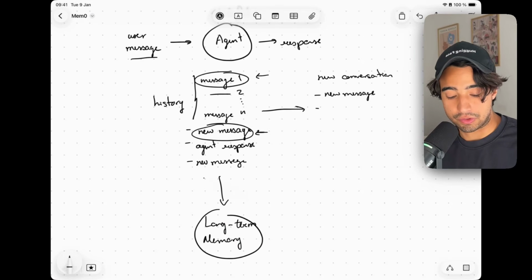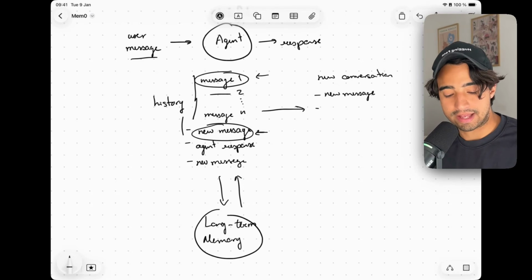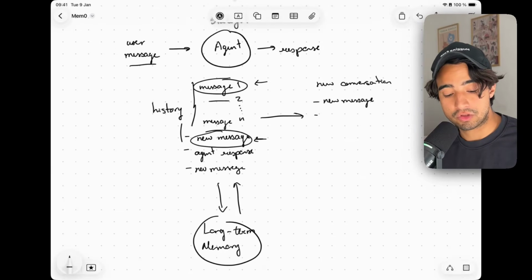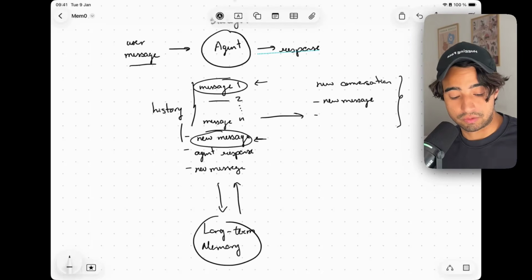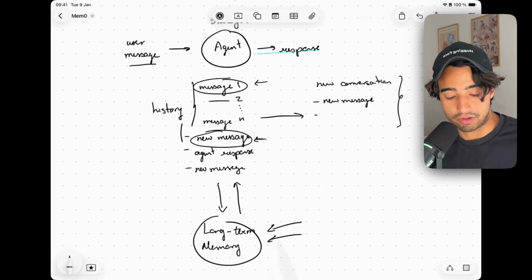This one is going to store things from every single conversation you have. And on every turn of your agent, it is going to check its long-term memory to be able to respond with facts that it knows about you and about itself, which will be stored in the long-form memory, which will be independent from the conversational memory, okay?